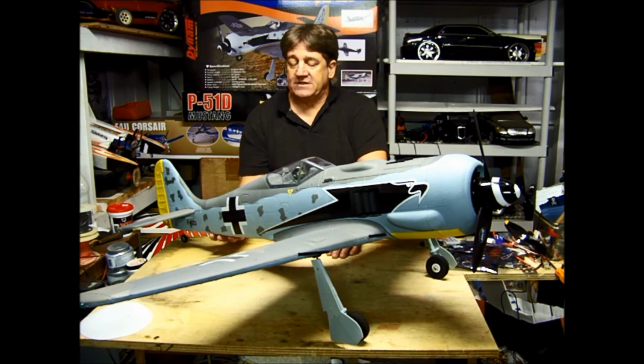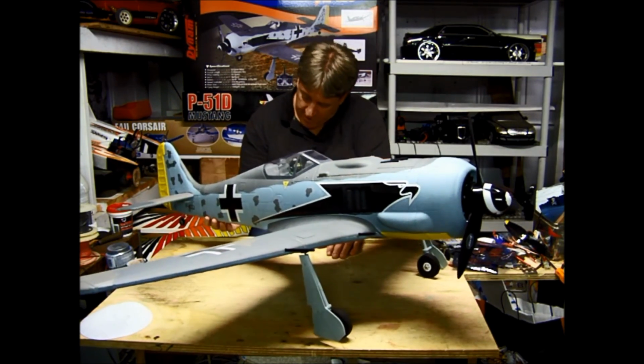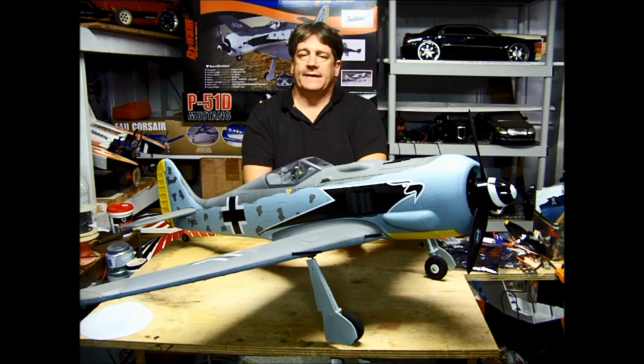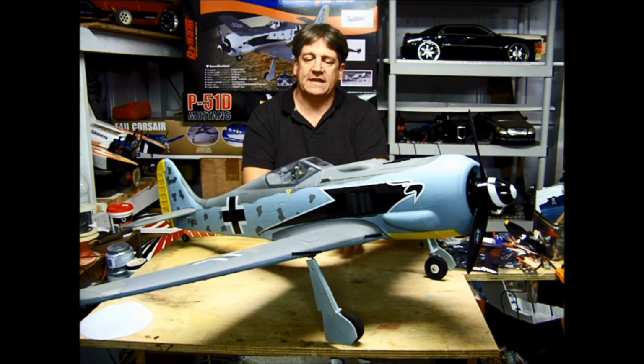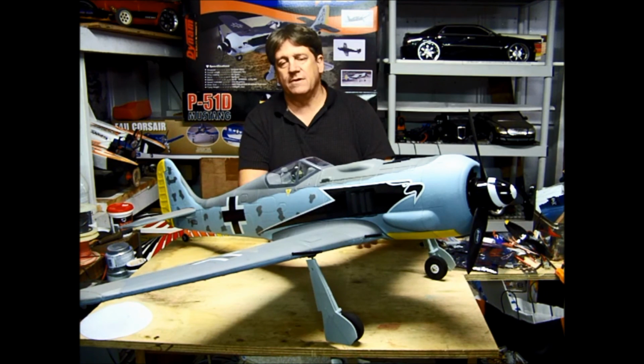And as far as the retracts, listen, I'm flying out of a cow field. Okay, it's bumpy. There's cow patties you got to go around, and there's ruts, and there's mole hills, and if you're not flying off of a very smooth grass field or a paved runway, consider belly landing this. Okay, the retracts are pretty touchy. They're pretty delicate. They bend easy. They tweak easy in the frame, and then they don't go up and down right. You got to play with them.